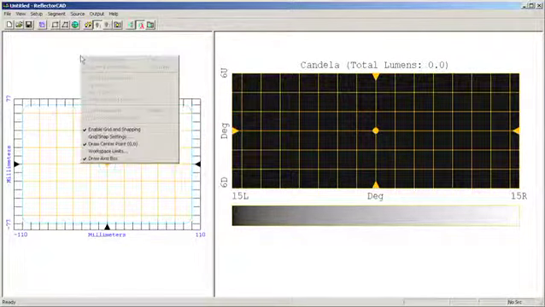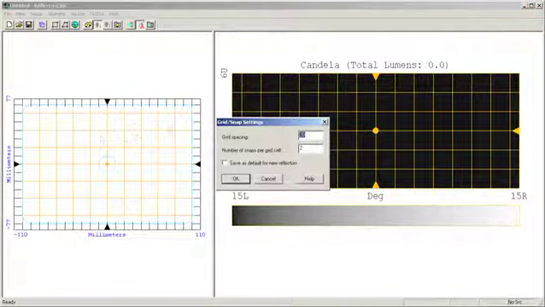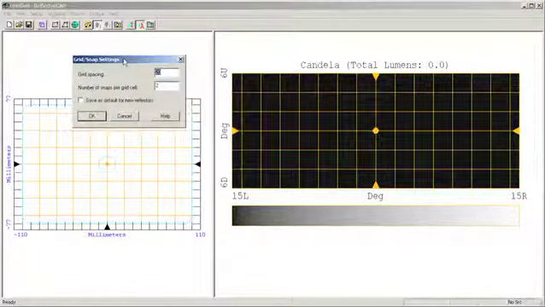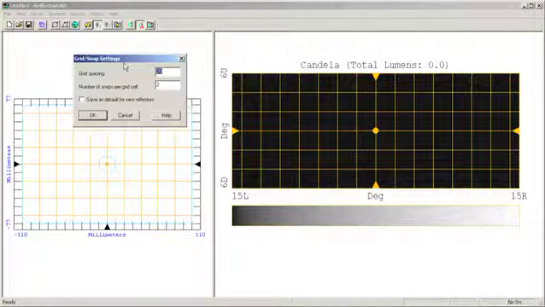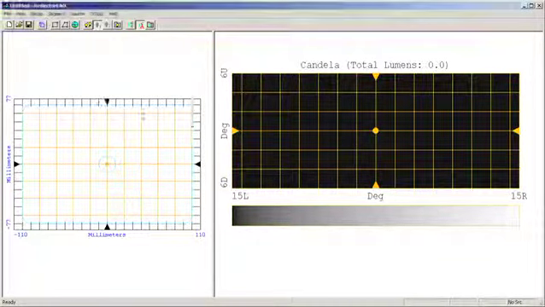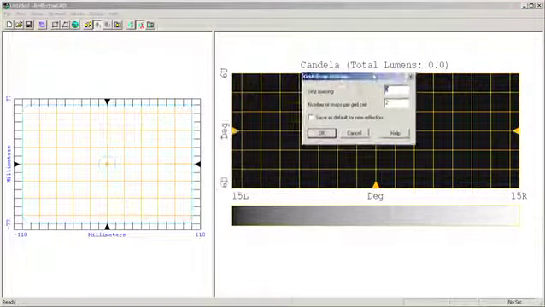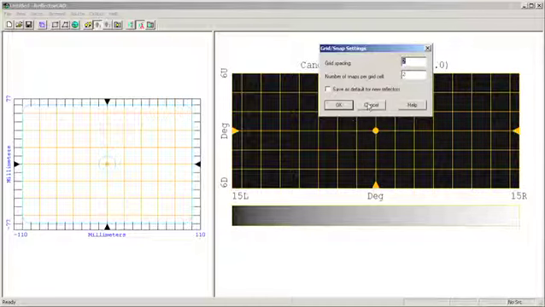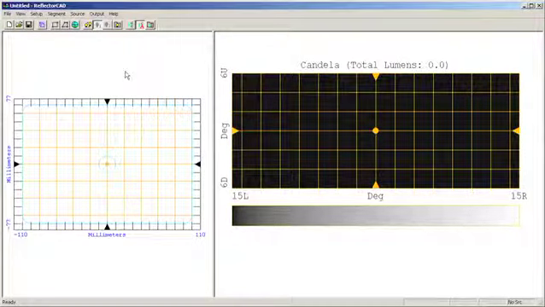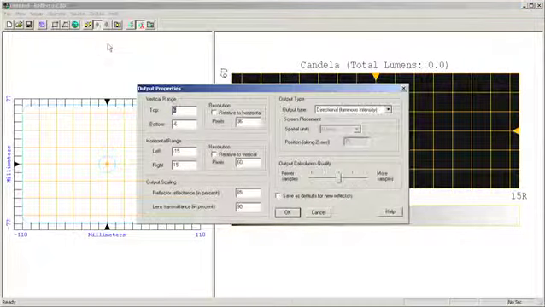In each area, you have the ability to set the grid spacings, for example, in terms of snaps per grid cell and the grid spacings for the segmented reflector. You also have the ability to set the same grid and snap settings in the output window. In addition to setting up the grid spacings for both the segmented reflector portion of the screen as well as the output, we can adjust some other parameters in the Output Properties box.